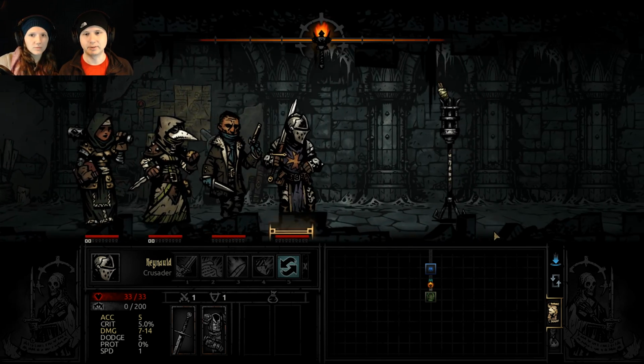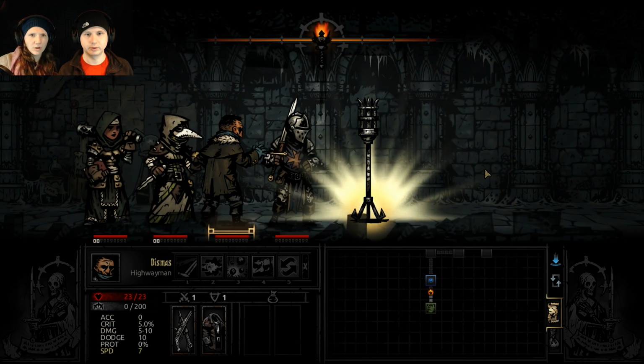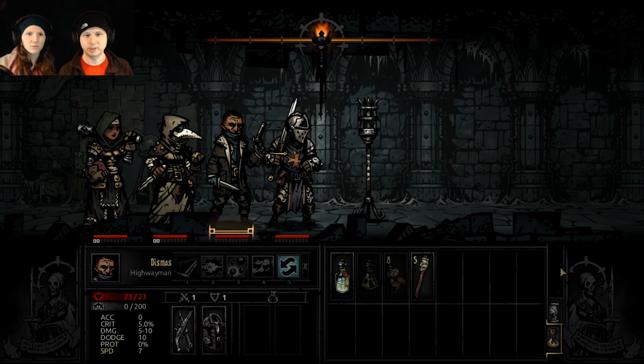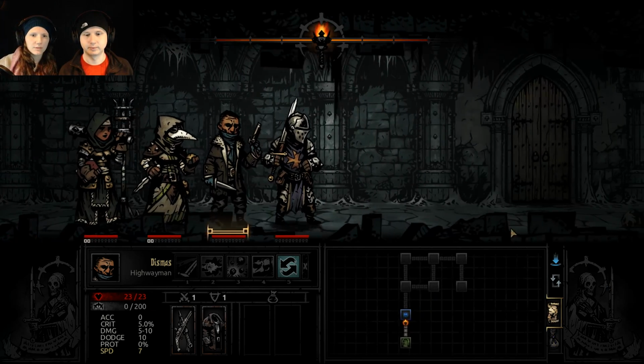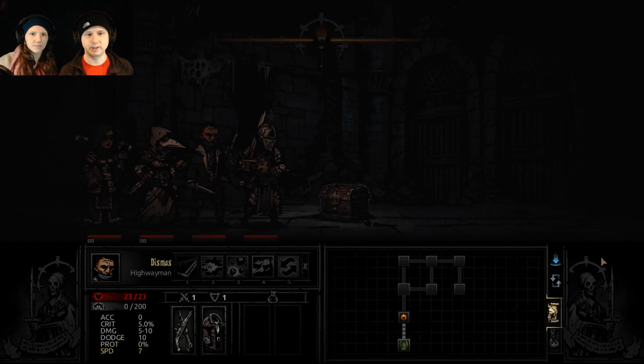Random things can happen. So we found this. What is this? It's a torch. An unburnt torch. We take it. All right, our first room. Our light's going down a little bit.